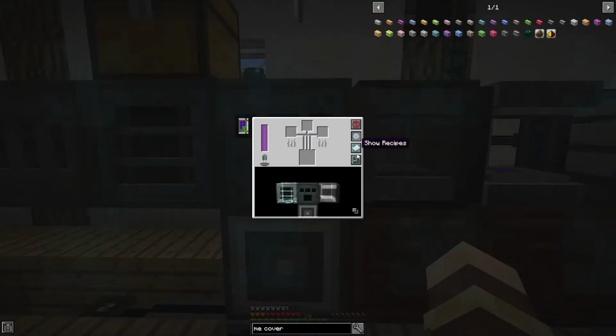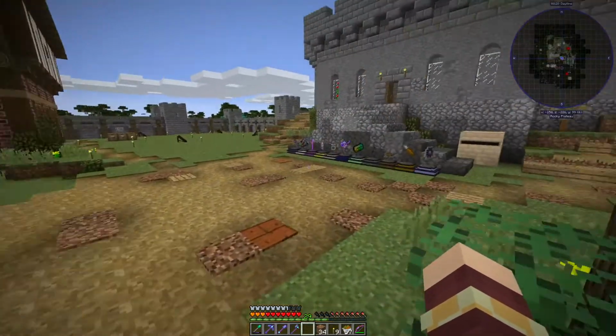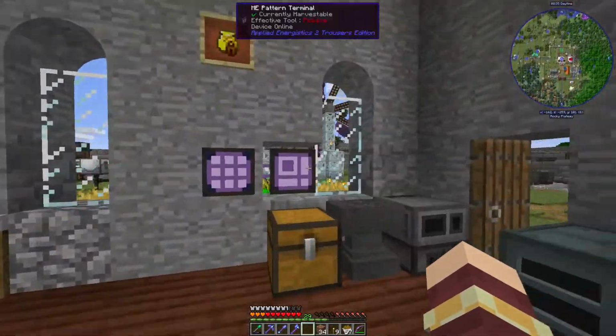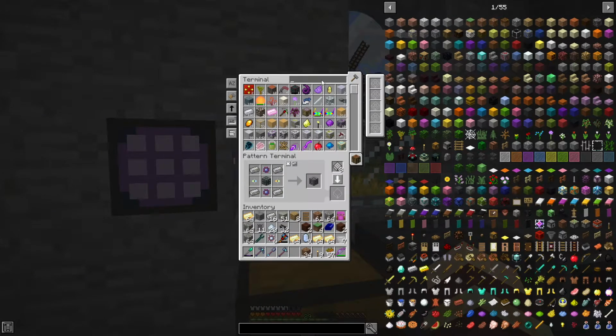And then we've already got it configured to push and pull to the bottom. Right. Come on. Why can't I see? Yeah, push and pull to the bottom. So then we should be able to do something like, I don't know, what's a recipe that we're doing here a lot? Oh, we're going to need a lot of electrical steel. Oh, actually, no, I want to make electrical steel.